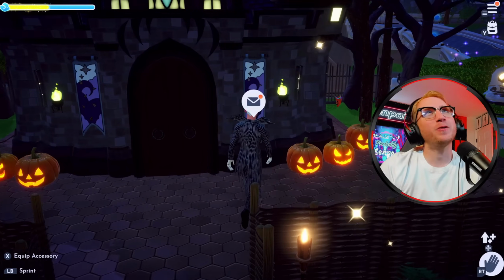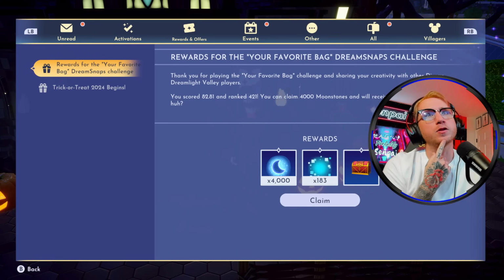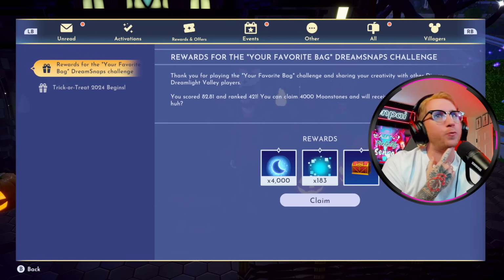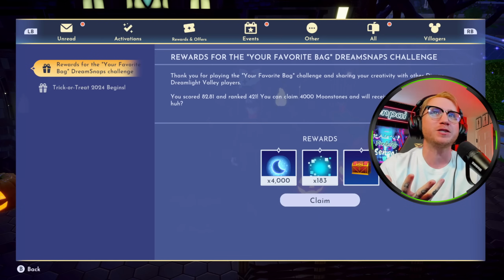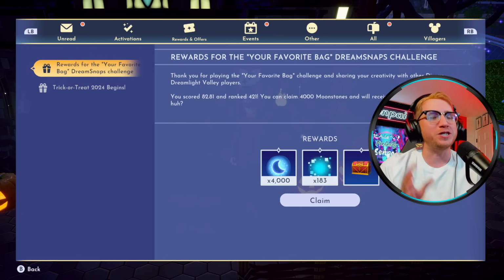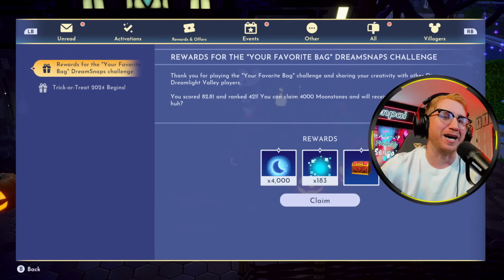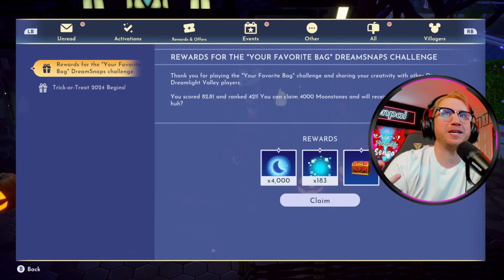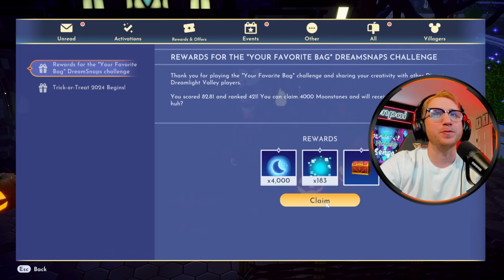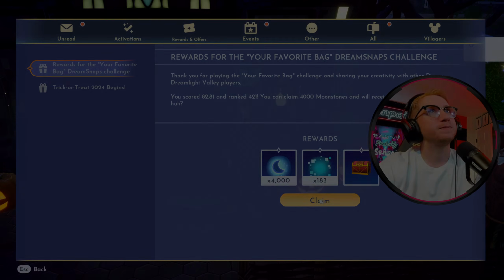All right, now let's see how we did on the Your Favorite Bag Challenge, and it looks like we scored 82.81 and we ranked 421. Nice. So we're in the top 500 for this one. We got our 4,000 moonstones, which is great. I have a feeling there's going to be a lot of really cool stuff coming into the premium shop once we get the next expansion and the next update. So it's a great time to stack up those moonstones. So let's claim this and we'll take a look at my submission.